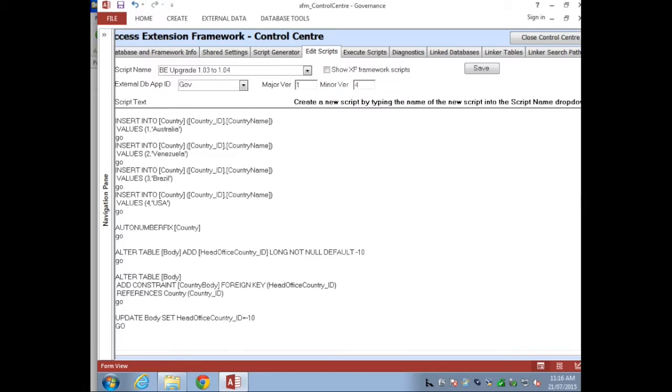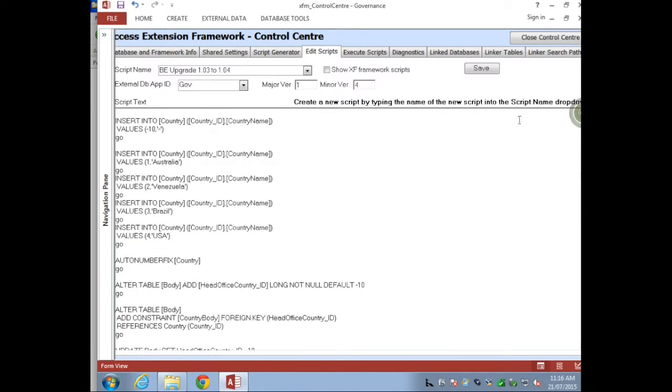It is also possible that this could be just a temporary measure, so perhaps once the clients set all these up to meaningful countries, we could go back and remove the -10 value and make that no longer an option, which would mean that when a new record's being added, they'd have to select a country explicitly rather than just leaving it to the default. We'd remove that default as well.